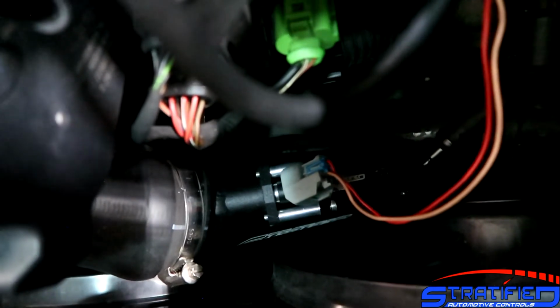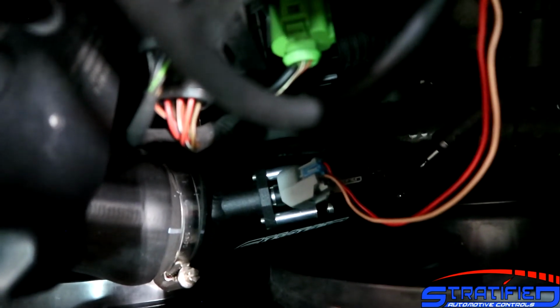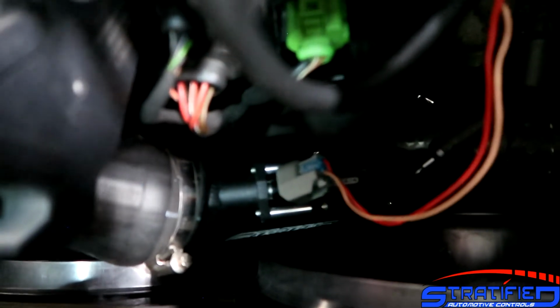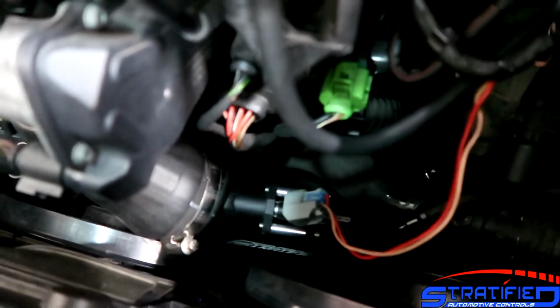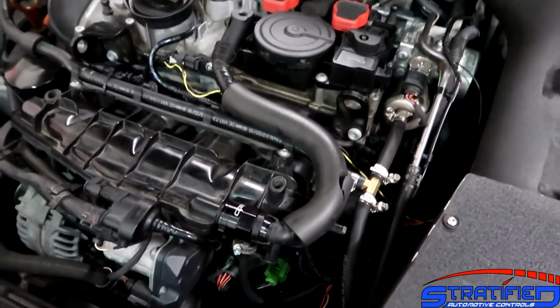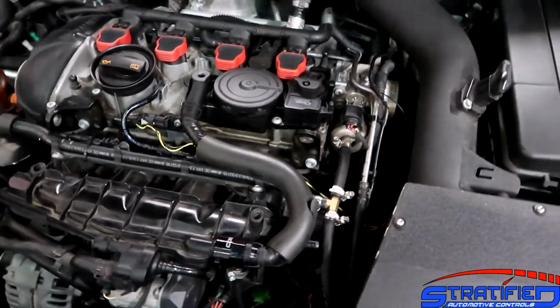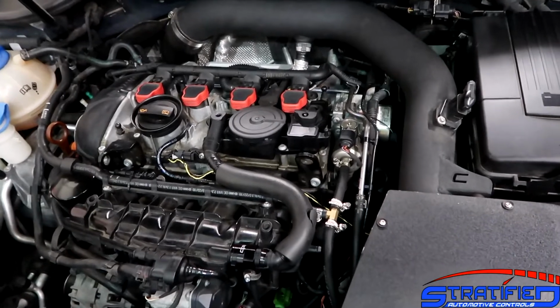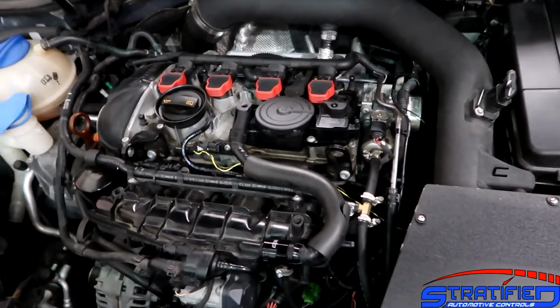The injector that we provide is a 95-pound injector, with a kit that lets you go to a larger injector if needed. This injector should be able to take your GTI past that 400 wheel horsepower range, with the OEM system only being good for really low 300. So this is perfect out of the box for the majority of applications, and especially when trying to run ethanol blended fuels and so on.